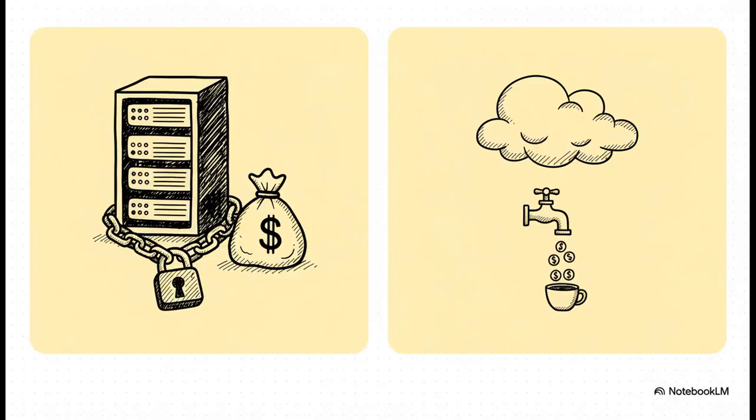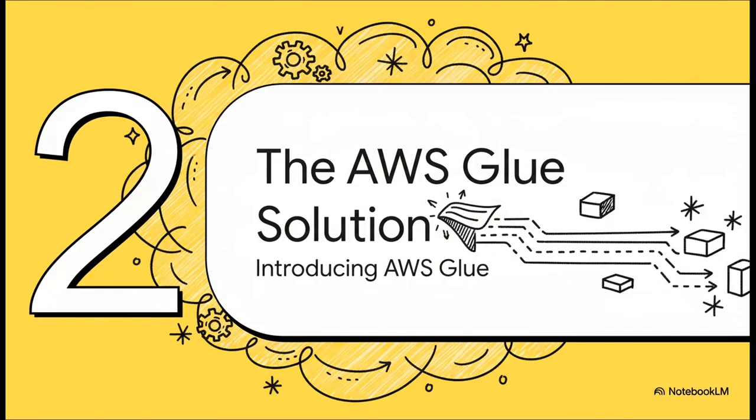And this really gets to the heart of the difference. Our old system is totally server-bound. It's tied to machines. That means it needs a lot of manual monitoring, and it comes with fixed costs, whether it's doing anything or not. The modern system we're moving to, it's serverless, it's automated, and you only pay for what you actually use. All right, enough about the old way. Let's turn to the solution.